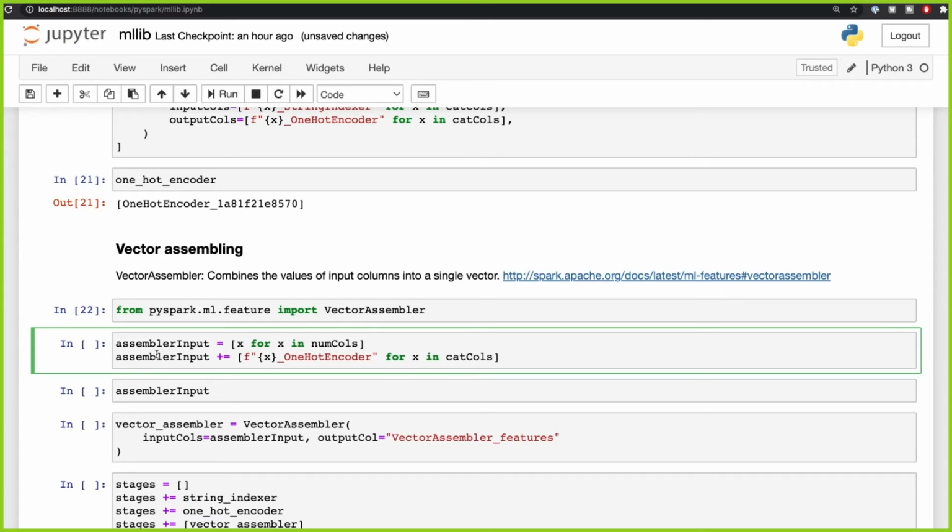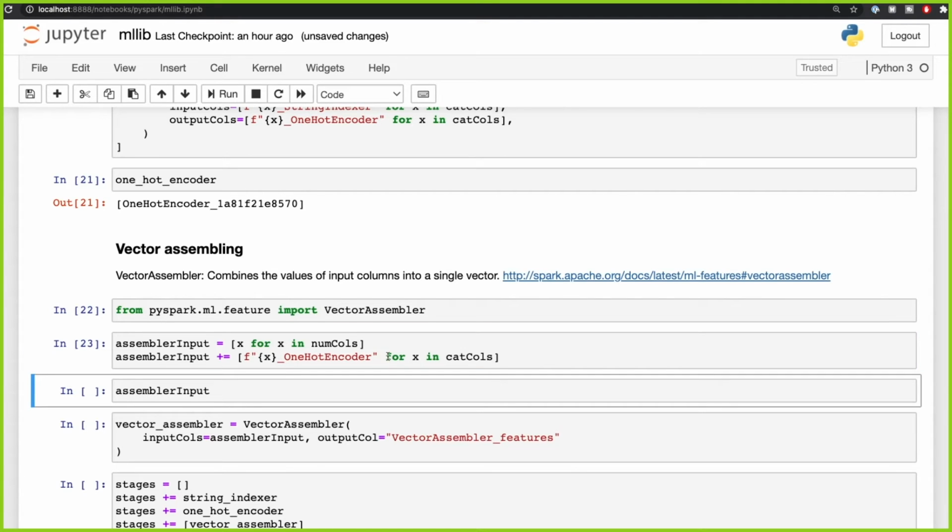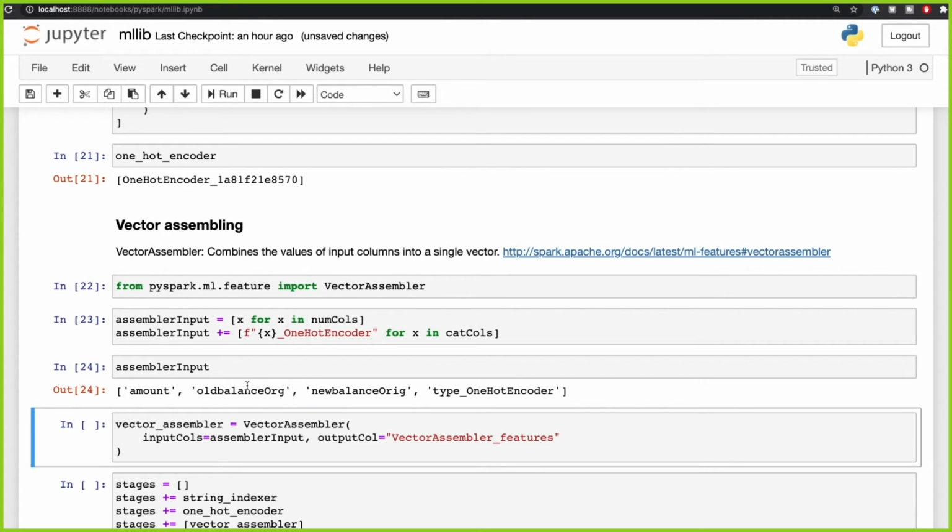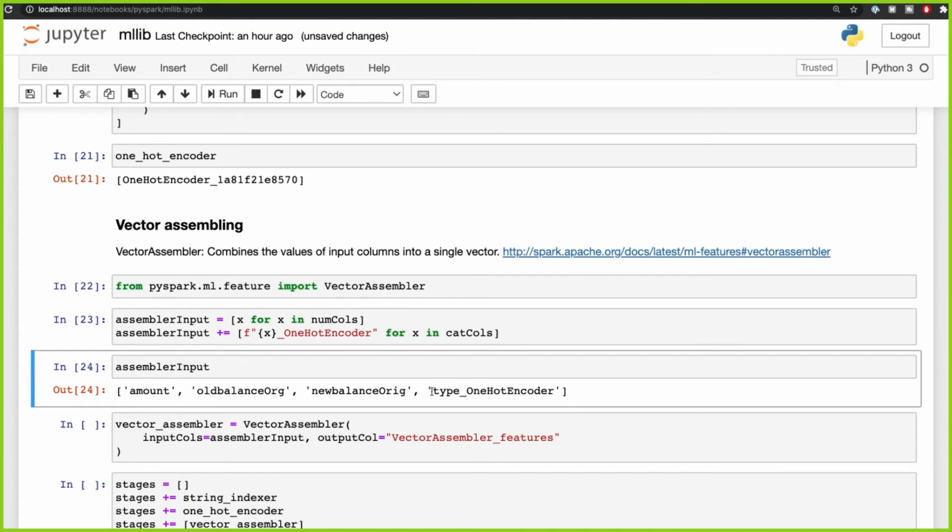And for the type column, we're going to add the one-hot encoded version of that column. And if we check the assembler input, we can see that we have the amount, the old balance, the new balance, and then of course we don't have the type. We have type underscore one-hot encoder because we have the one-hot encoded version of the type column now.